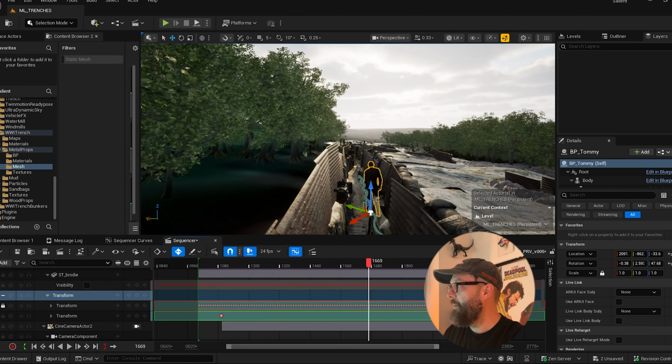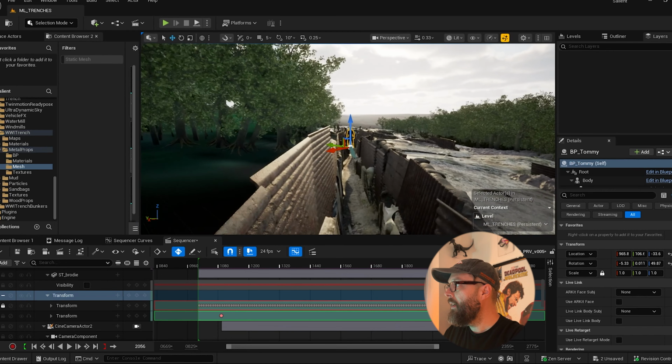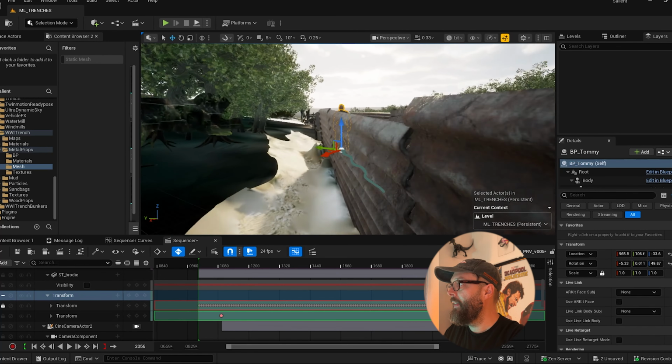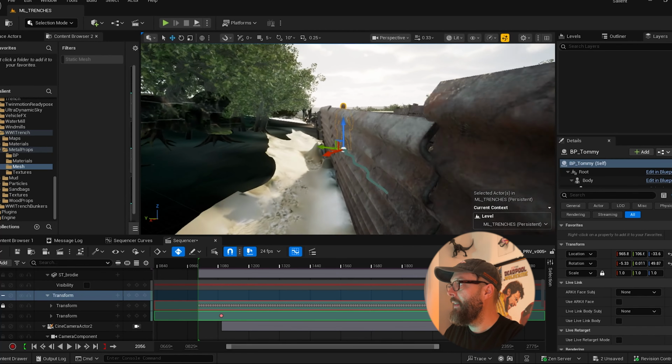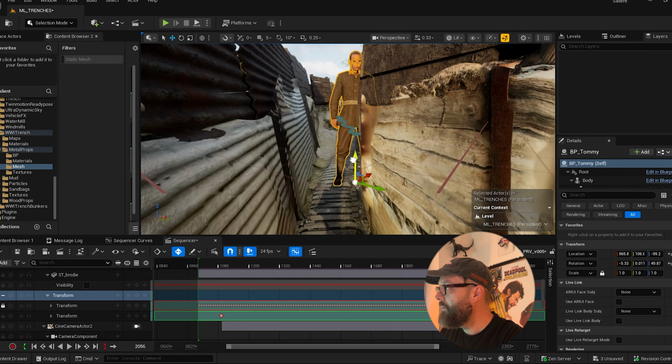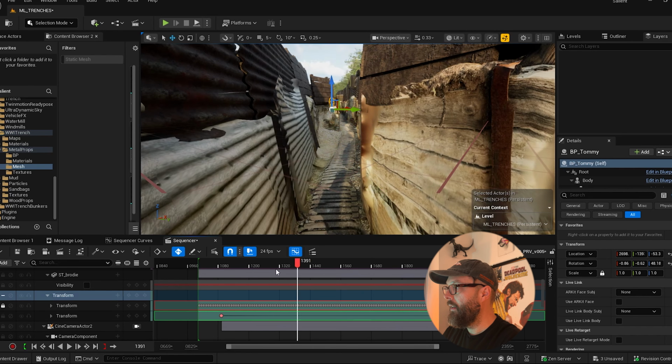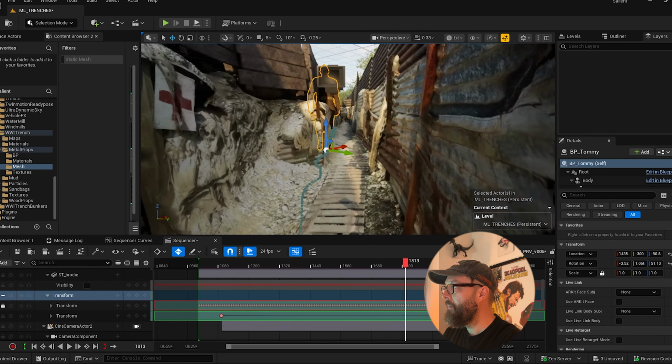I'm going to go right to the end of the animation and see how far he is off in the Z. He's quite a way off in the Z. So I need to bring him down, and we'll put him there. That's just a single additive animation that's taking him down from his position in Z at the start and down here. Now we'll check it periodically as we go.